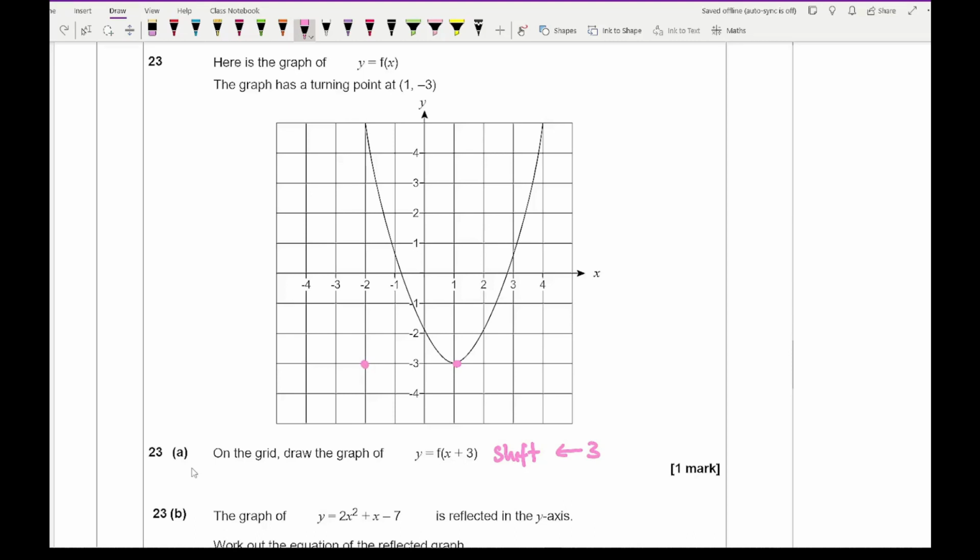Now in terms of looking at where this point here is, well, that's roughly about 1 3/4. So if I go 1 3/4, then that point there is going to be there. Then if I look at this intersection point and I move 3 squares there, that's going to be roughly around about here. Then all that's left for me to do is to join those points up, and it should look something like that.